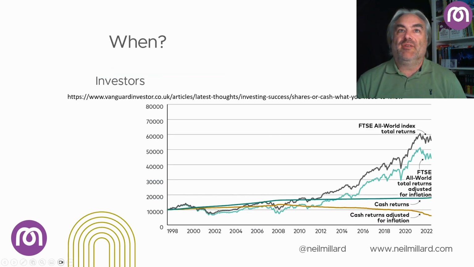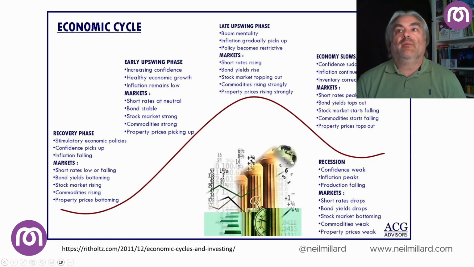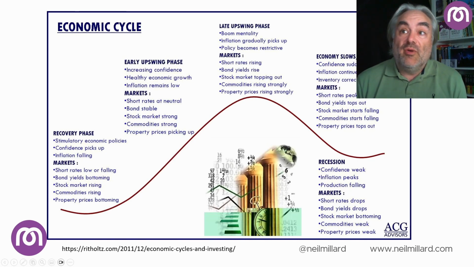So the investors, here they are, getting these lovely returns on that borrowed money, and then all of a sudden it's all closing down. The monies are closing down, the businesses are slowing up, and the whole economy's slowing down again. So if I go back to our graph, it's pretty obvious that we've hit this peak, and now we're in this economy slows, dip, almost recession. The markets are dropping. I read an article this morning that said that short rates are happening.